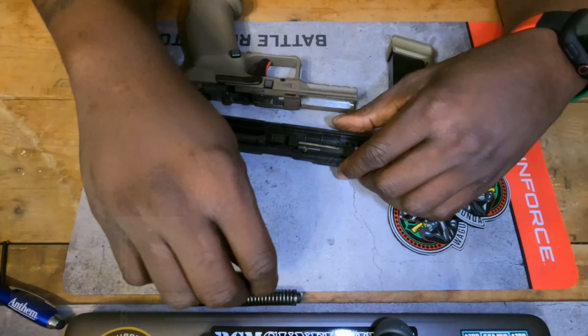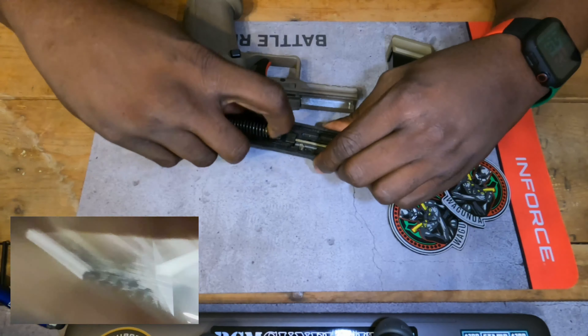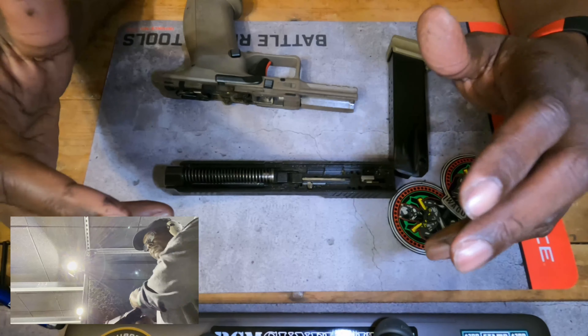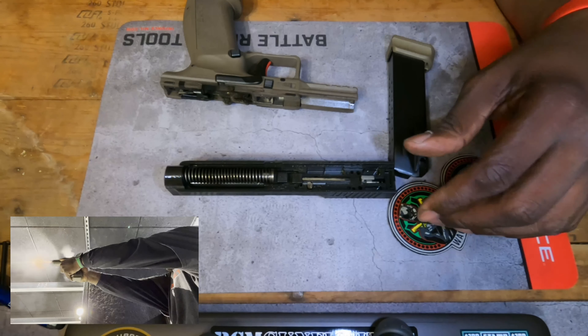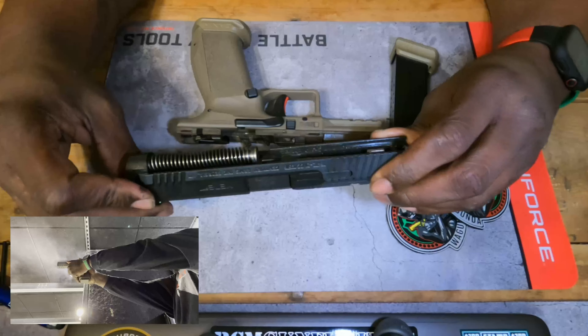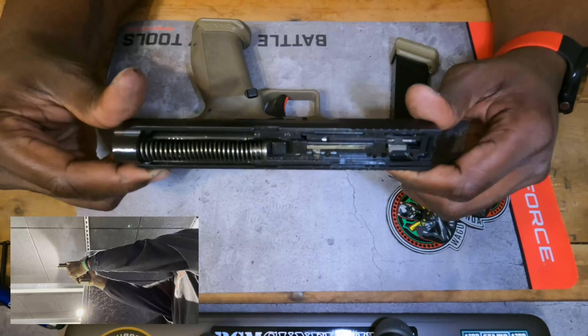I love this gun, man. It's a very well-made gun. Of course, like everything, it has its pros and cons. For me, this gun is a little bit bigger than what I'm used to carrying, so that's something I'm having to get used to. It is bigger than what I'm used to. That's one thing I don't really like — the size. I wish it was a little bit smaller, but it's fine. I get used to it. I'm still going to carry it because it's a very accurate, well-built gun and it runs. The thing runs.